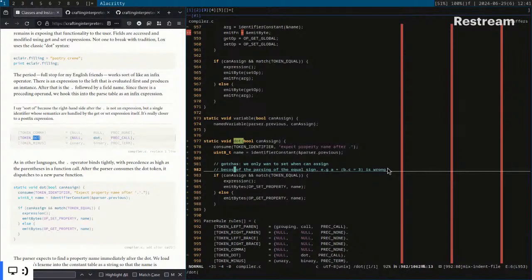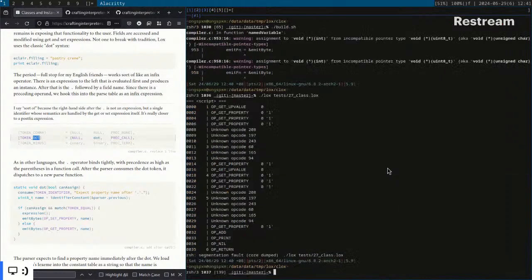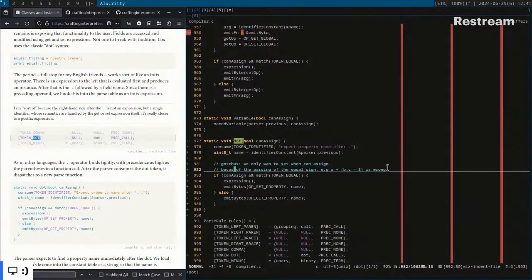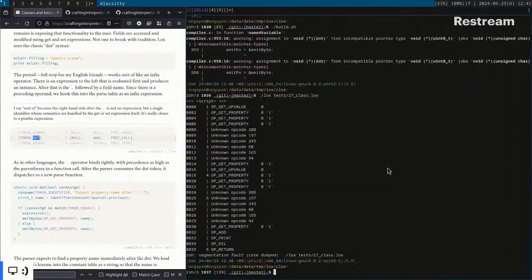It's all get operation. Okay, what's my code? Get up value. That's strange. Why do I have get up value?